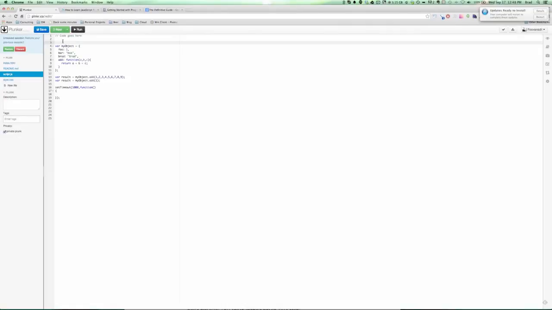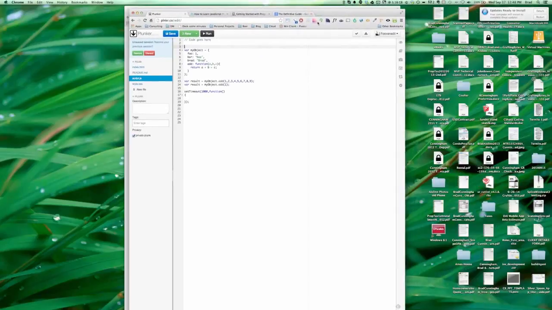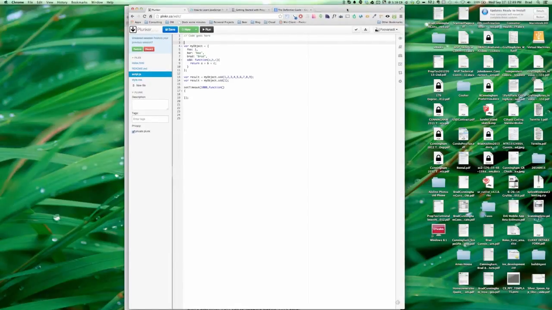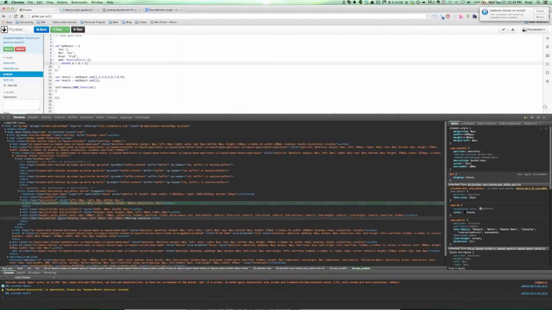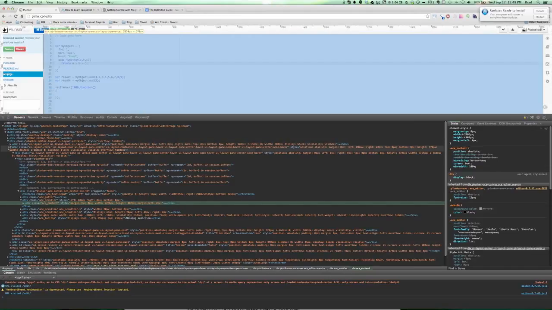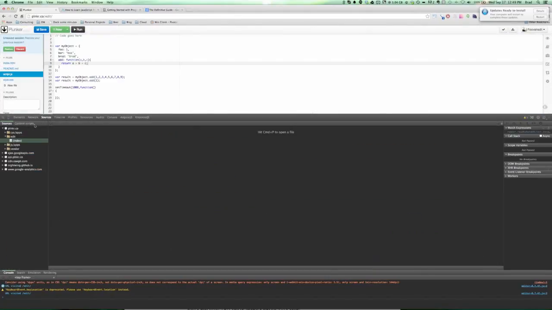Remember, you're not necessarily the only code that's on the page. In fact, in my Chrome, for instance, if I pull this over a little bit, I've got all these plugins right here, and these plugins are actually run by JavaScript. So if I look at anybody's page, for instance, Plunker's page, if I inspect element, and at some point in here, it might be a little bit tricky to find, but probably if I go here, I can see it.